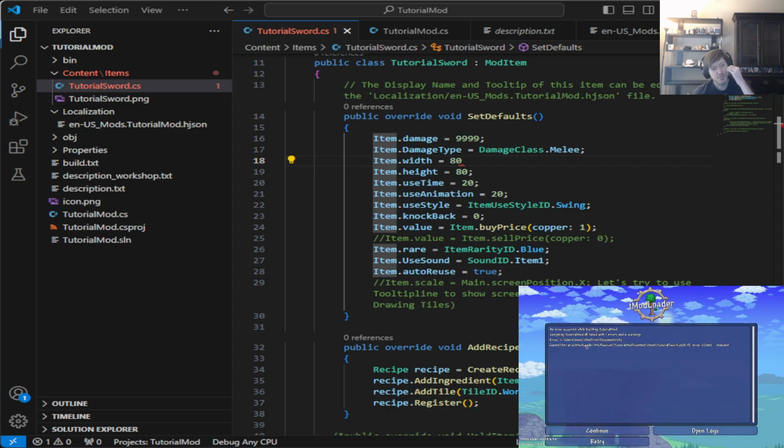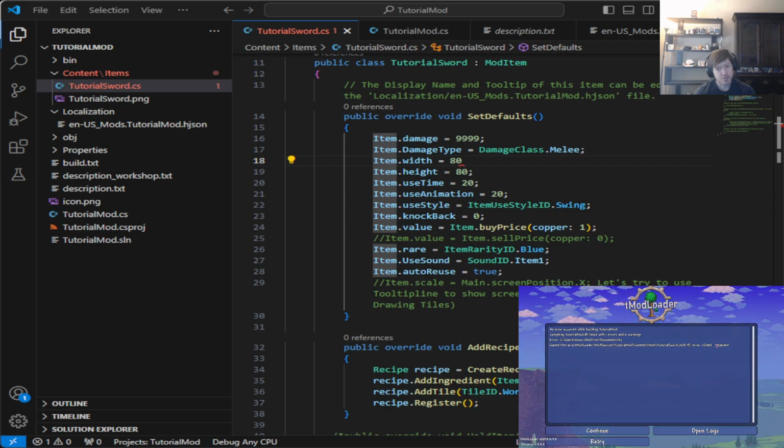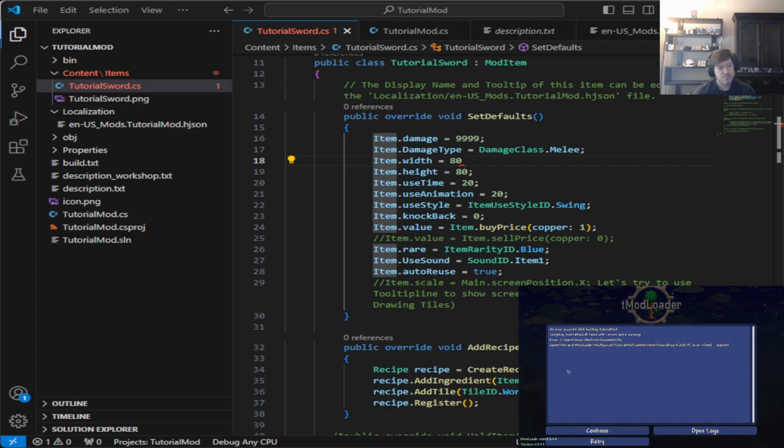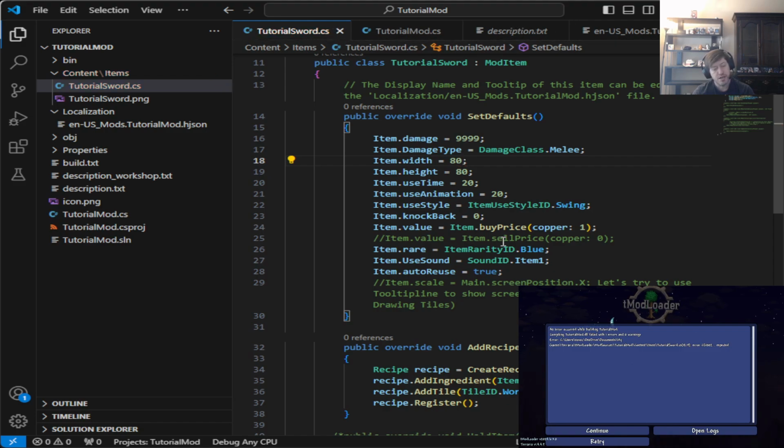hey, we got ourselves a little bit of a problem. I have an error with my code because it's expecting that semicolon at the very end of the line in order for it to work. So now I can just go right back here. I can put in that semicolon to fix the issue, and then I can come right back over here, and then I can do the retry.